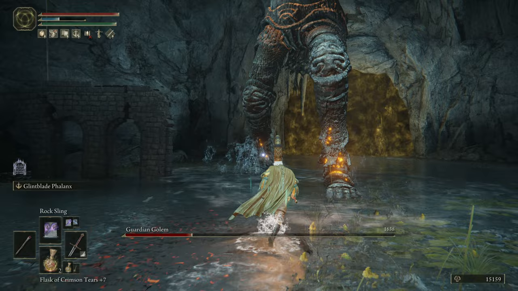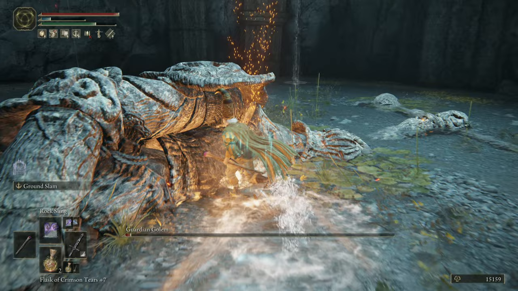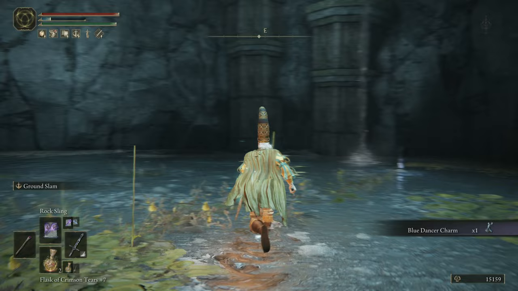Wow. Uh-oh. And one more will either kill it or bring it down, I think. Oh, there we go. Oh, this is going to be funny. I get to kill it with a critical. Completely unnecessary. Oh, I didn't even get the critical. What a lame kill. Blue Dancer Crown. Oh, it's a talisman. 1,700 runes. Yeah, this is definitely a very early area.